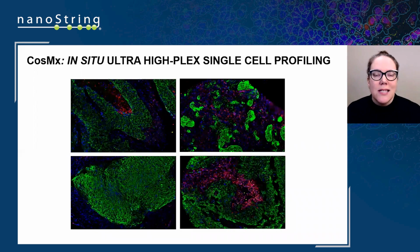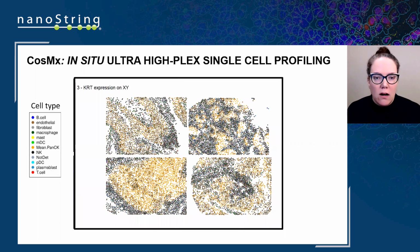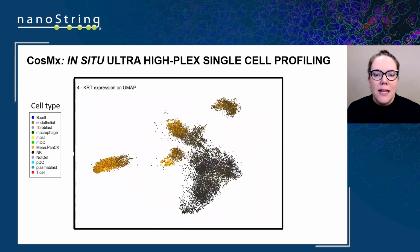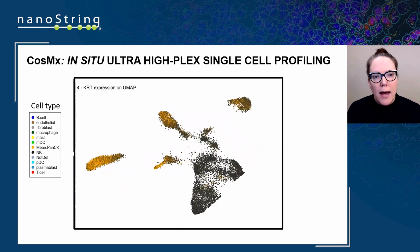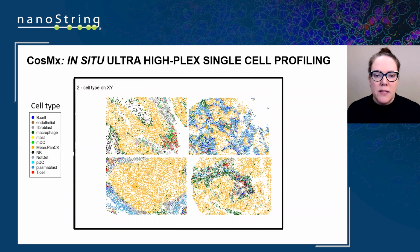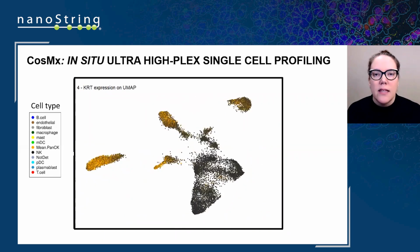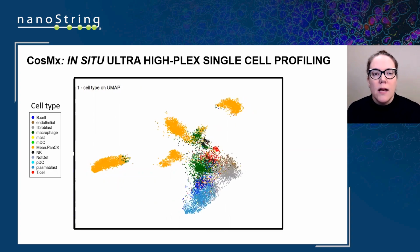So what we did, and these are select cores from the TMA of that large triple negative cohort, is we applied CosMx, and here you're seeing a very compelling animation of how you can map the UMAP back into the spatial context. We'll see it again here from the very beginning. So you get the UMAP with the big yellow nests of tumor, and then the other colors representing specific immune cells, and then you see them map specifically back to those areas in the cores. We superimpose keratin to keep the pathologist, myself, happy that things are typing as we would expect them to do. And then we get the confidence that not only is the single cell RNA-based typing working, but that the mapping is working.